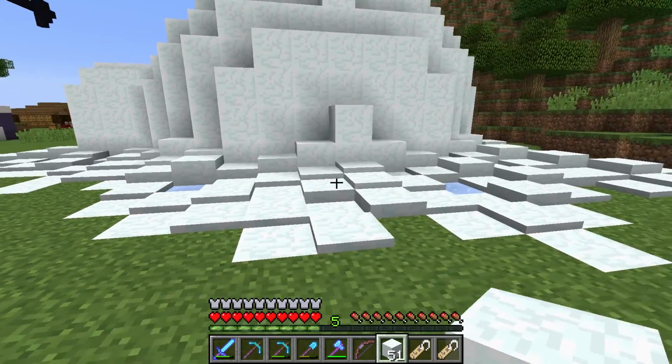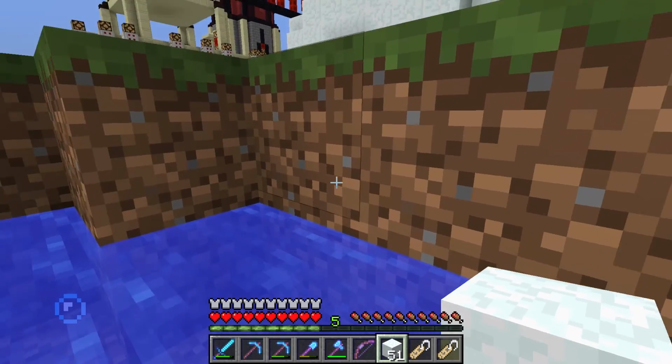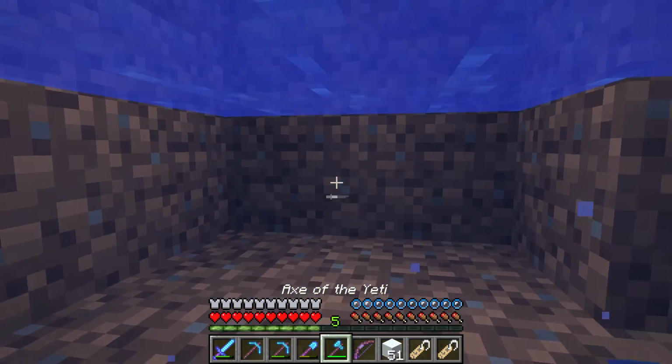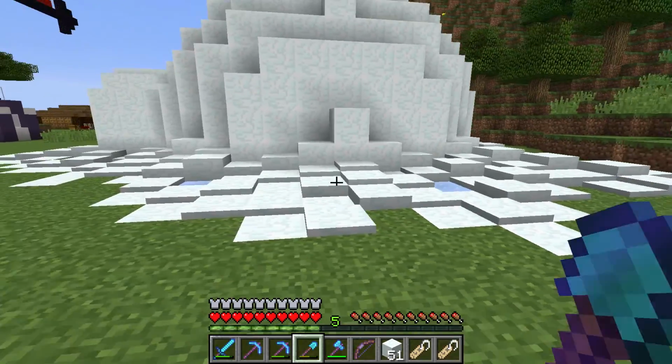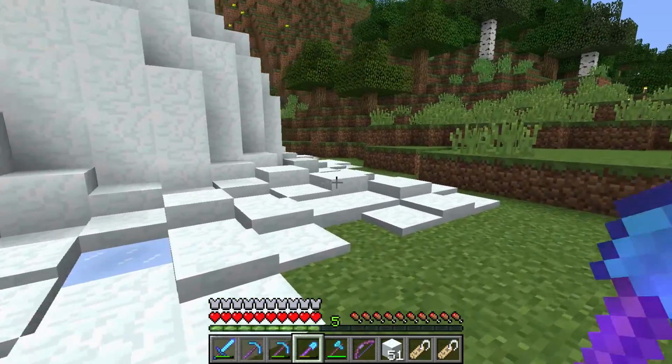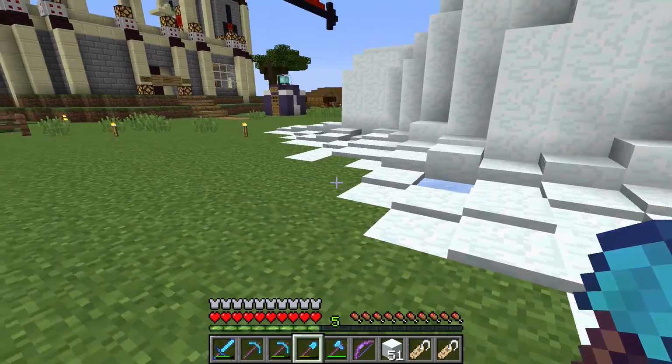One of my favorite things working with snow is the fact that you can vary the heights so easily. Oh, and surprise, we fell in some water. Yeah, and it makes it look really cool. Not so boring like some of the surrounding areas. And then I've also mixed in just some packed ice in there just to throw in some color variation as well.